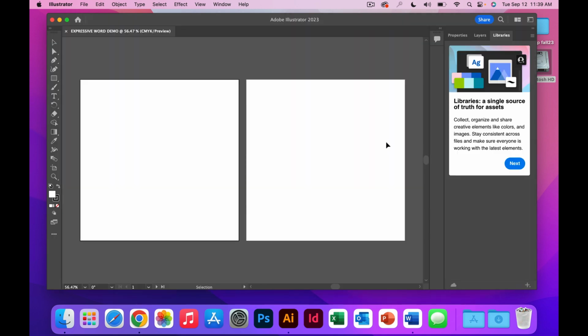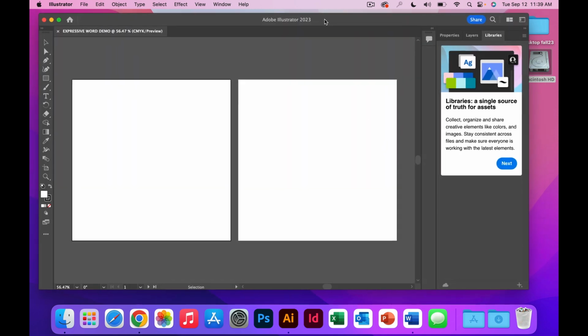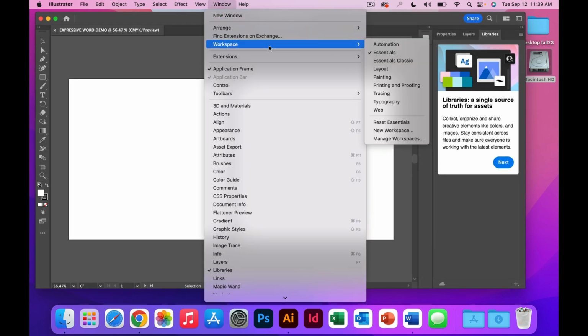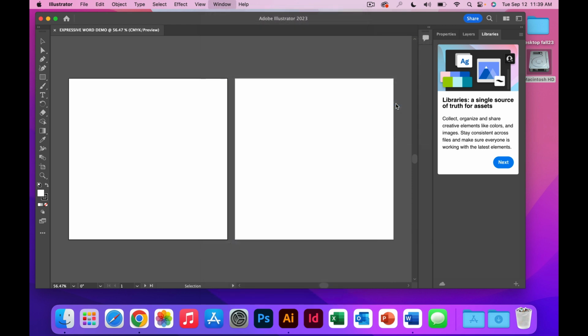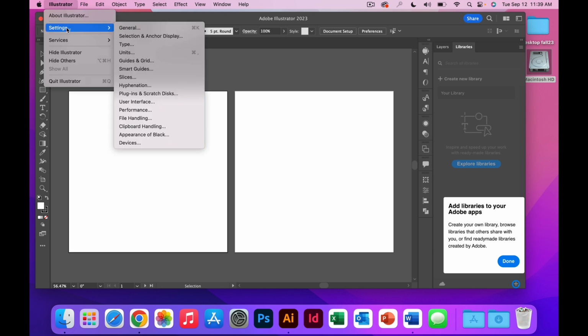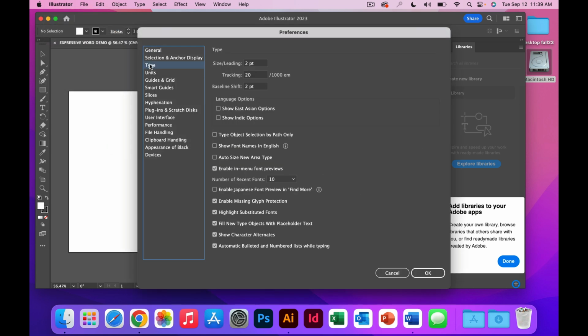Once we have our documents up here, what I'd like for us to do is go to our Window menu at the top and make sure we are in our typography workspace. And once we're in our typography workspace, I'd also like for us to go to Illustrator up at the top, go to Settings, and change it from General to Type right here.